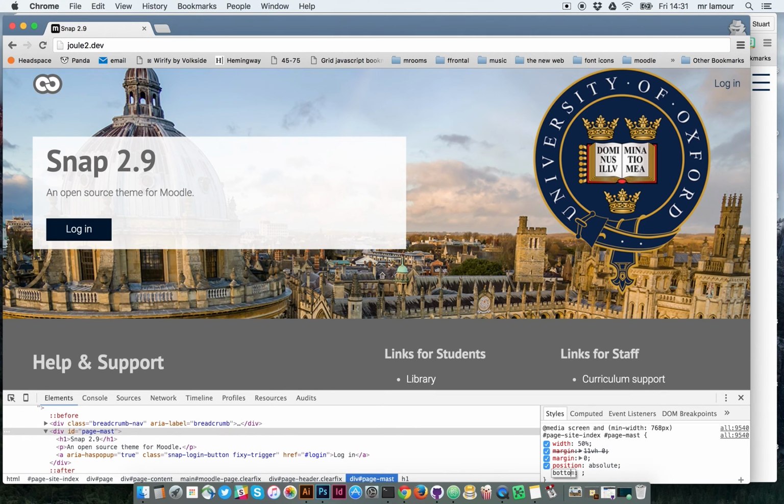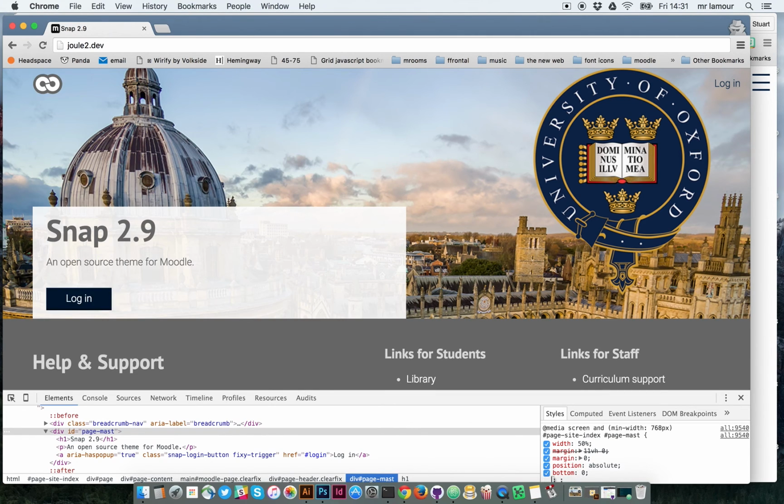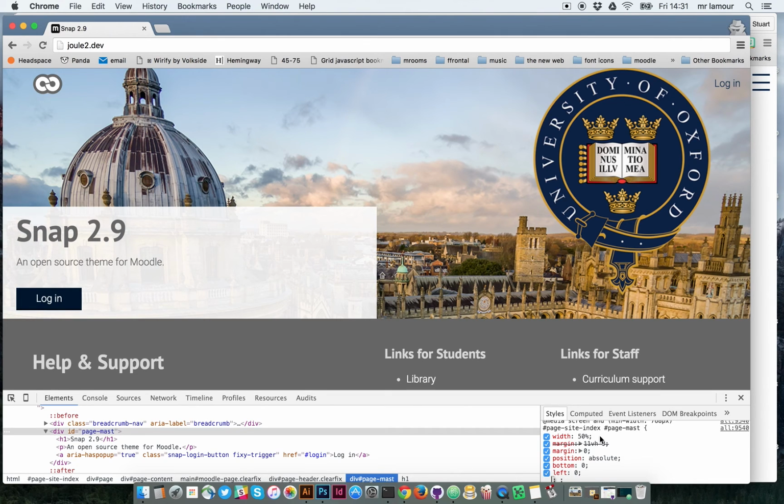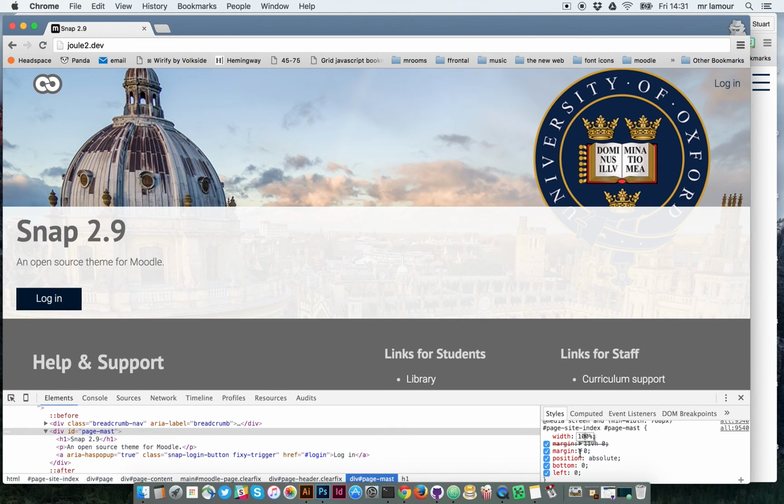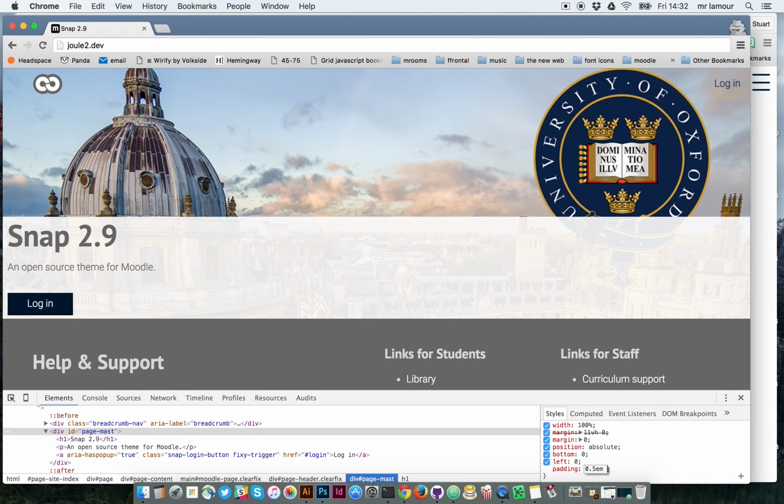I want it to be at the bottom and to the left, and I'm going to put the width up to 100%. I want to change the padding slightly, so I just want a small amount of padding at the top and a small percentage to the left and the right.